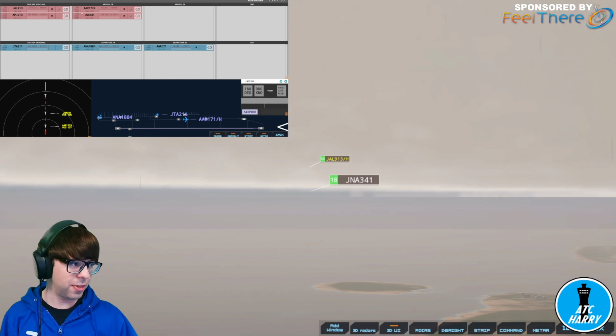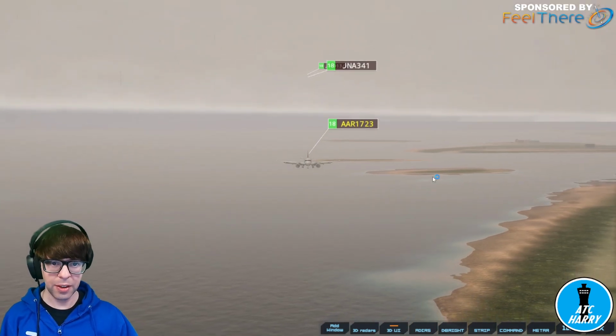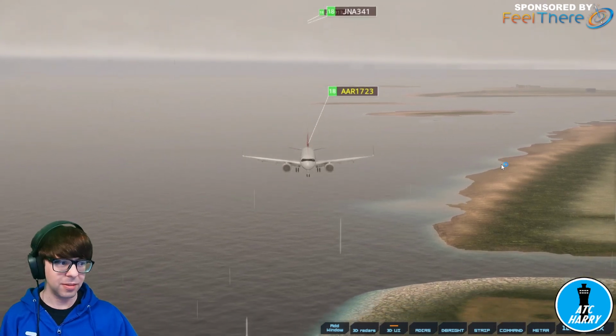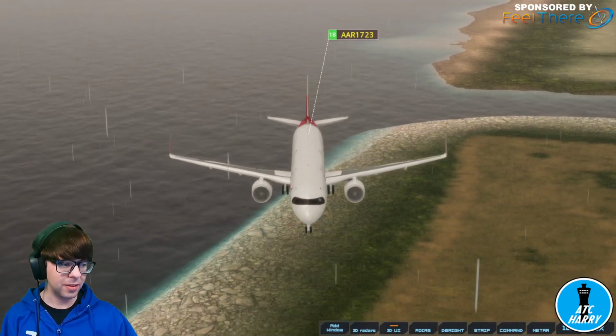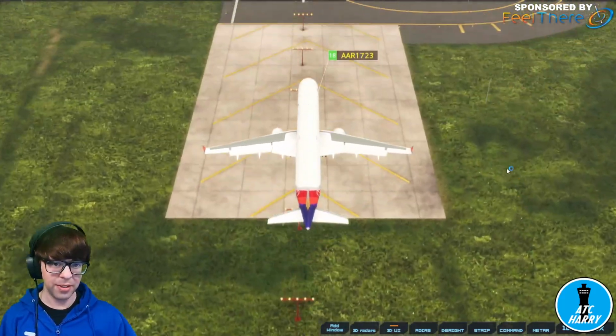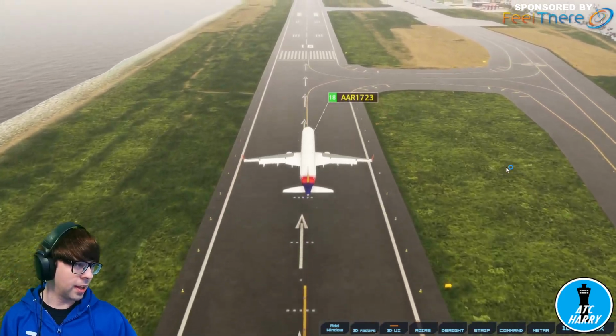There we go. Three green squares. Let's go. First plane coming in. This is an Asiana plane, which is quite interesting because we'll have one taking off shortly as well.